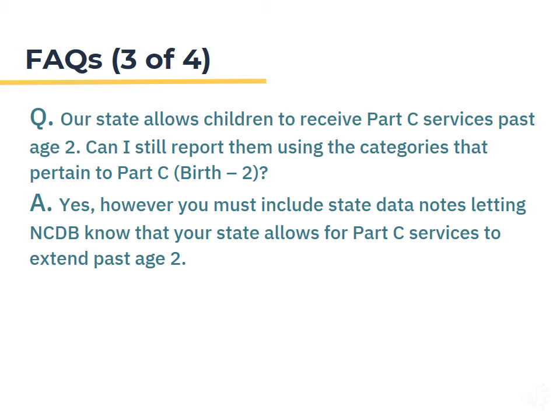Question: Our state allows children to receive Part C services past age 2. Can I still report them using the categories that pertain to Part C, ages birth to 2? Answer: Yes. However, you must include state data notes letting NCDB know that your state allows for Part C services to extend past age 2.